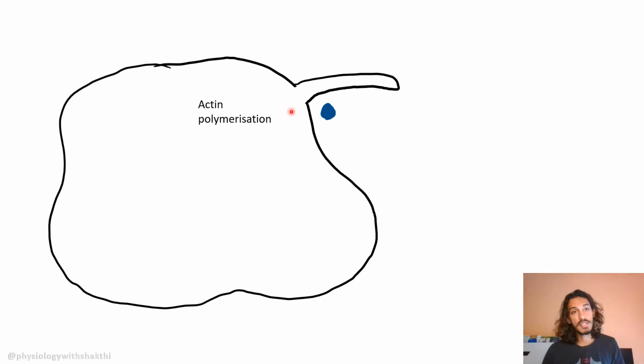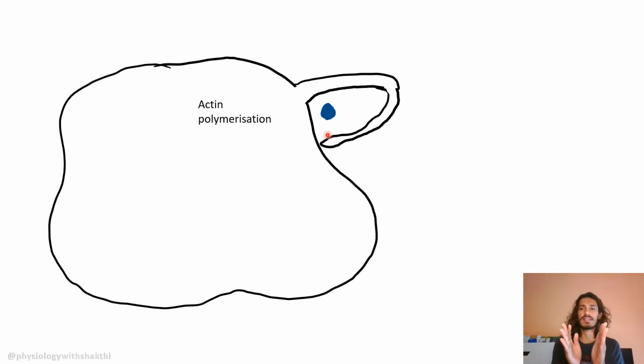Actin polymerization, using ATP, will result in a villus-like structure coming out, and this touches itself on the membrane where usually there is no other projection. It's not like two things coming out. One part comes out through that polymerization, and then it goes. That is normally what happens. Very rarely, two projections can come out, overlap with each other, and bring the substance in. But normally this is what is seen.